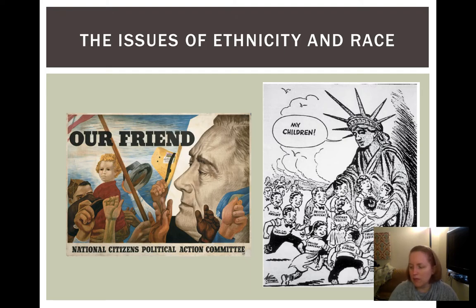Now, this does not mean that all Americans suddenly become tolerant in the face of Hitler's threat. There's still a lot of bigotry, a lot of intolerance that exists, even for some ethnic groups that we today would consider to be white. For example, Jews still faced considerable anti-Semitism in America during the 1940s, and this would continue after the war was over. And for non-white groups, the war doesn't really change all that much, as we're going to see. I think you can see this reflected in this cartoon on the right here, where Lady Liberty is greeting all of her children.